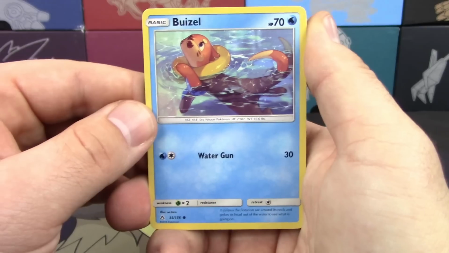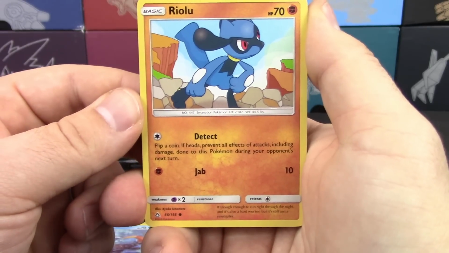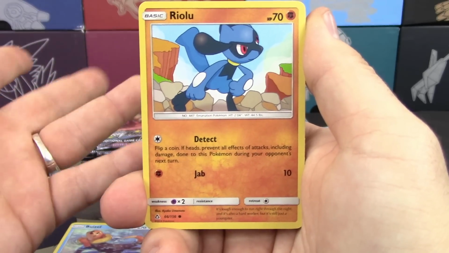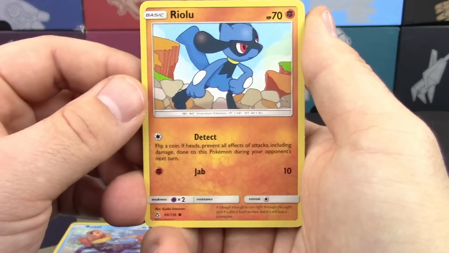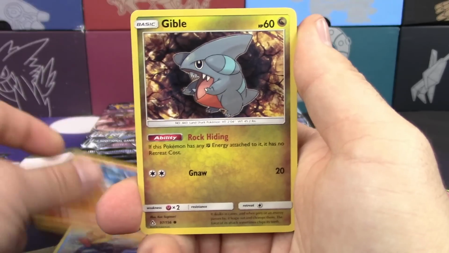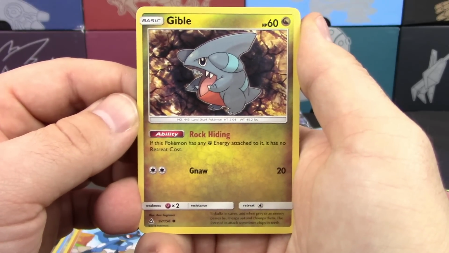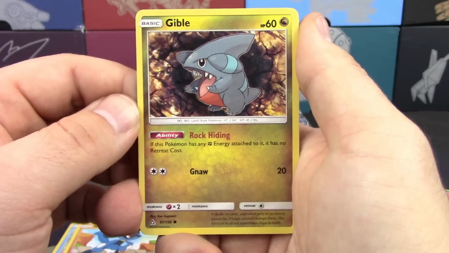Our first card here is a Buizel. There's a Riolu with Detect and Jab. So this is basically just like a protect, so to speak. So you prevent all effects of attacks based off of your coin flip. He attack, he protect, but does he know where the spaghetti? Oh my gosh. We got a Gible next with Rock Hiding. If it has any fighting energy attached to it, it has no retreat cost. So that's kind of cool.